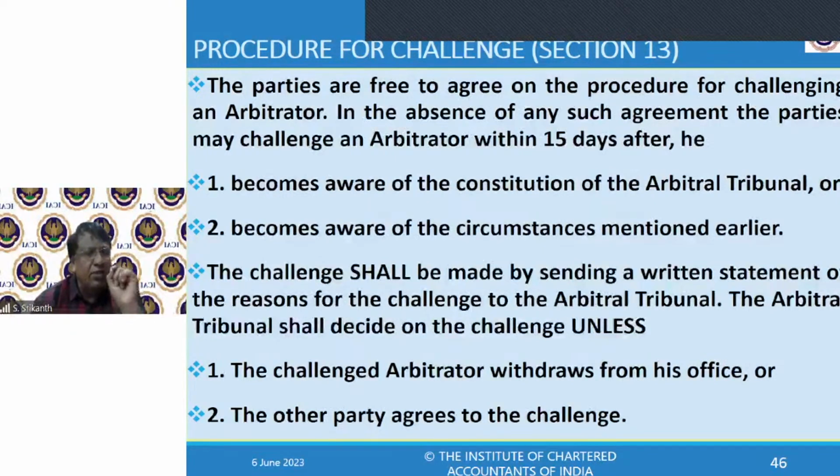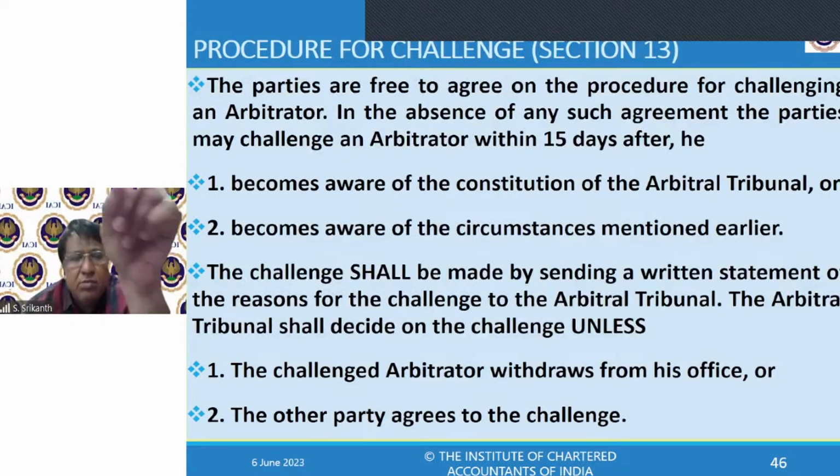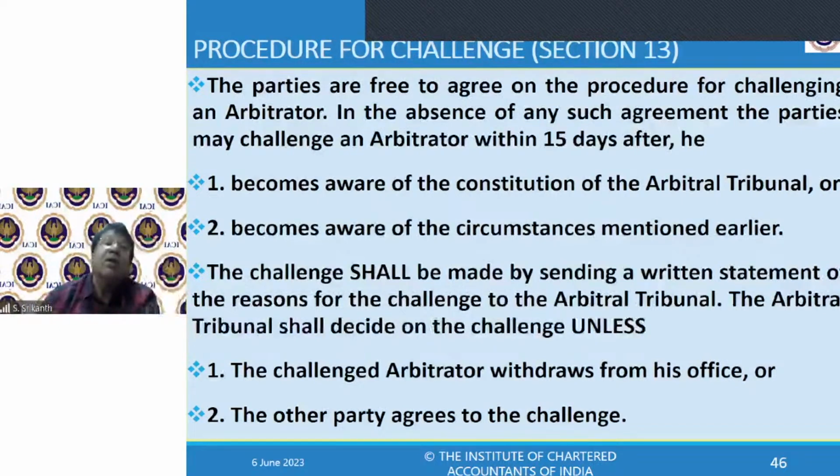If you feel that there is even the smallest iota of doubt, then in the agreement they might say, within such and such a time, within that time you have to agree. In the absence of any such agreement, within 15 days of becoming aware of the constitution or of the circumstances. See, when the arbitral tribunal was announced, 3 names were given. You know nothing about them. You thought all are good. Later you come to know that one of them has some link there. Then you can come. Within 15 days you have to come.